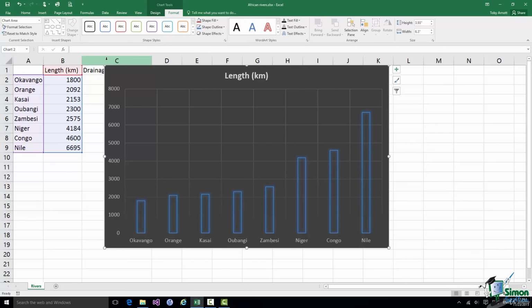By default it's created on the same sheet as the data which it is representing, but sometimes you may want the chart to be created on a completely different sheet, or indeed you may want to create it on a special type of sheet called a chart sheet. And a chart sheet is unlike a regular worksheet. It's, if you like, the other type of worksheet in that it doesn't contain cells where you use formulae and functions and so on. It's there really to hold a chart.